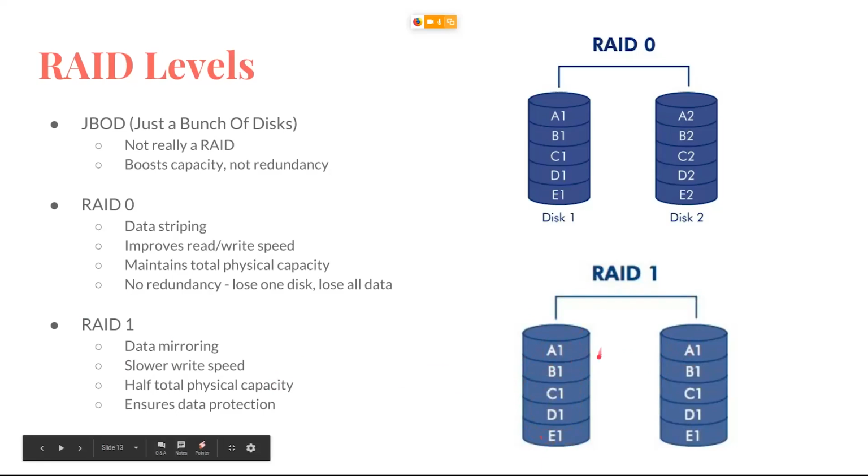The disadvantage to this is that you have decreased your capacity by half, because you've essentially just bought an enclosure or a device to do the copying for you. You haven't actually boosted your capacity at all. If each of these drives is 1 terabyte, your total capacity is still only 1 terabyte, because it's the same data copied over and over.